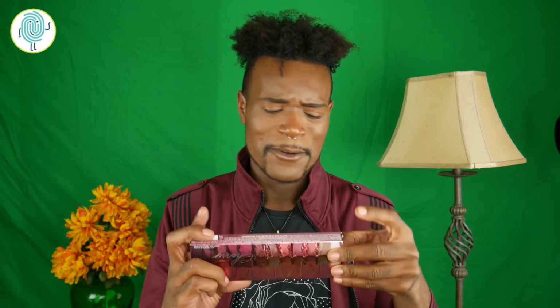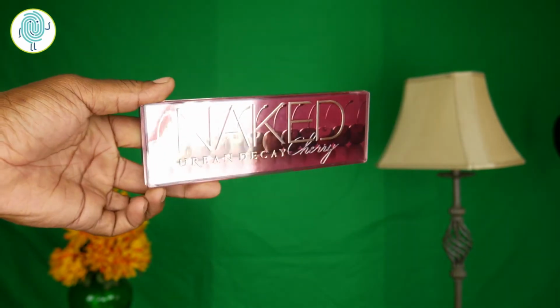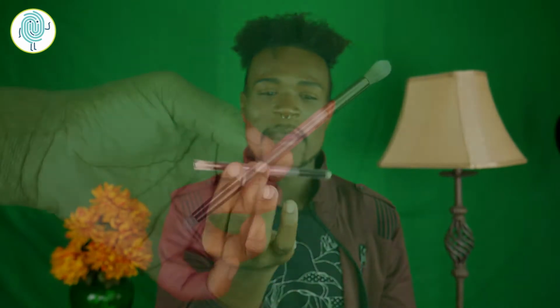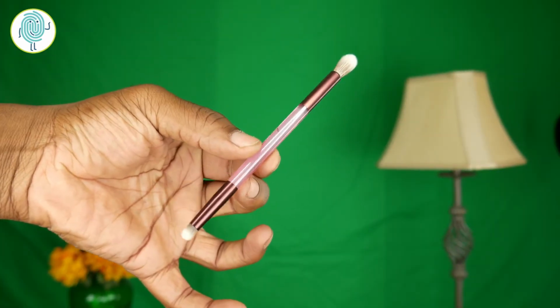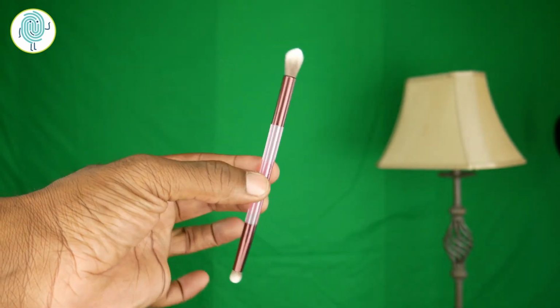Let's pull this baby out. Okay, so when you pull it out, this is so cute. Oh my goodness. So the top is see-through and it has the cherries and all of the shades. The cherries are the shade colors in the palette, and they're all across the top like this, which I thought is super cute. It does have a mirror to use. I love when palettes have mirrors. Every brand should put a mirror in their palette. I talked about this on the live stream yesterday. And then it does come with a dual end brush. This looks like a fluffy blending brush and then something a little more precise. And then all of the shades are located here.